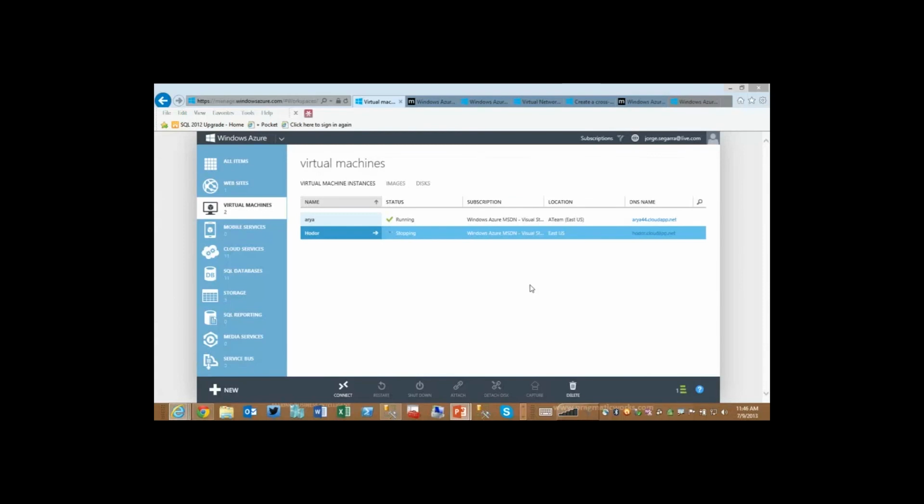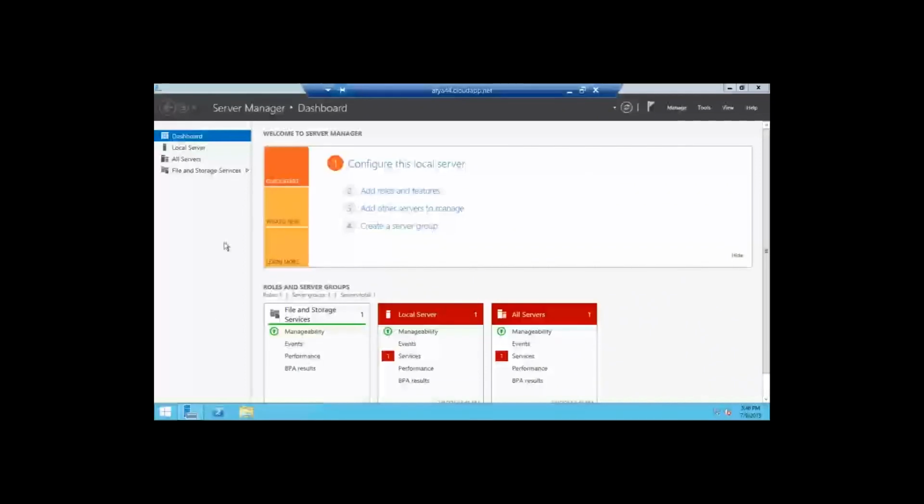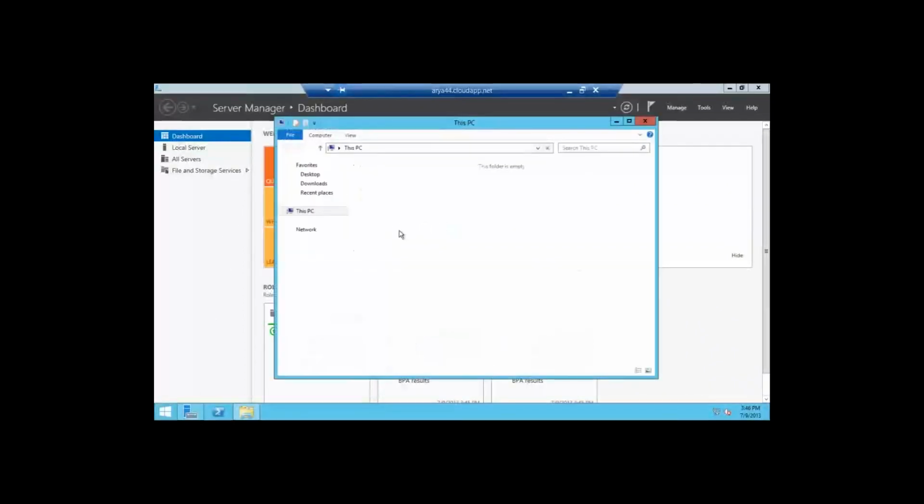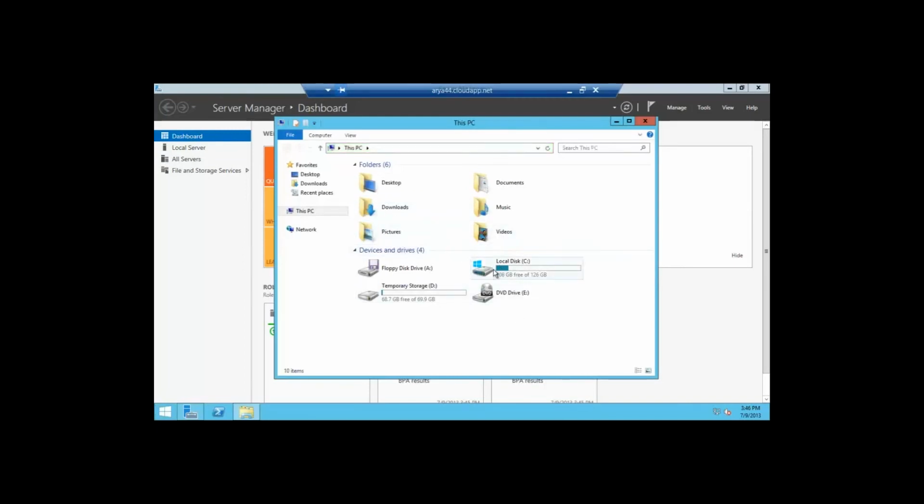And there's a lot more you could do with it. So when you create the virtual machines, if we look at the setup here, there's more advanced stuff that we could do. By default, you get a C drive here and a D drive with temporary storage.